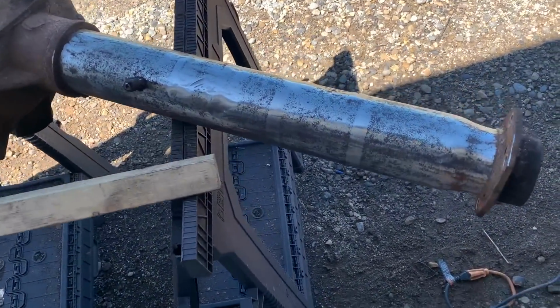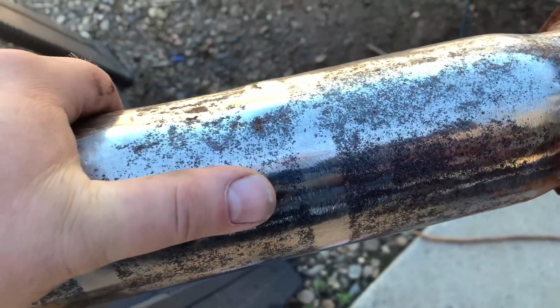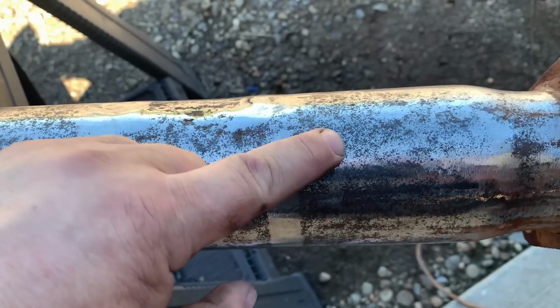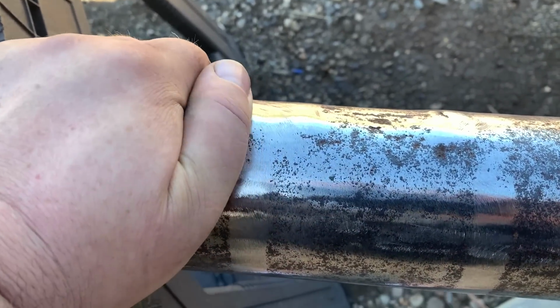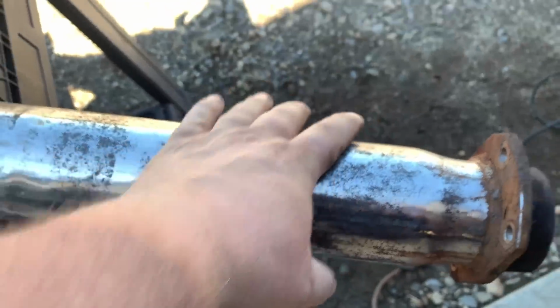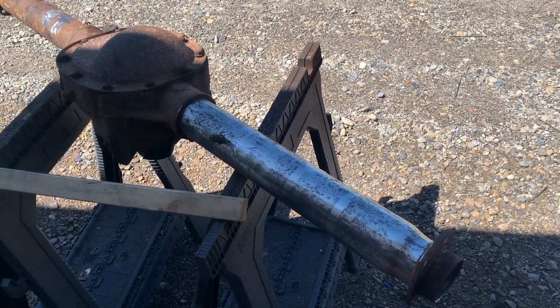This is one case where sandblasting would have been the better option, because the tube is so full of rust scale. It must have been an Eastern vehicle at one point in time, that it's got all these divots. And the last thing you want to do is sand those out, because then you're just making your axle tube thinner. I believe the 8.8 is only 3/16 of an inch thick, so you don't want to get too crazy with it.